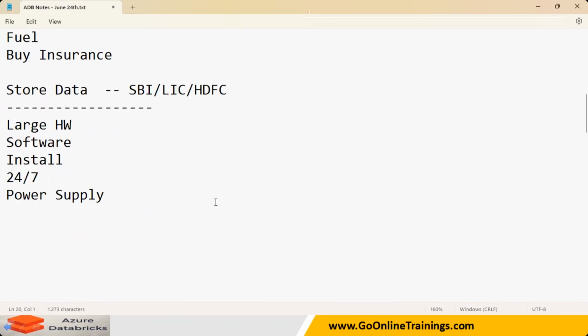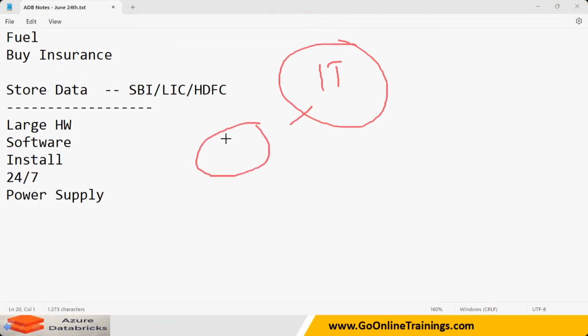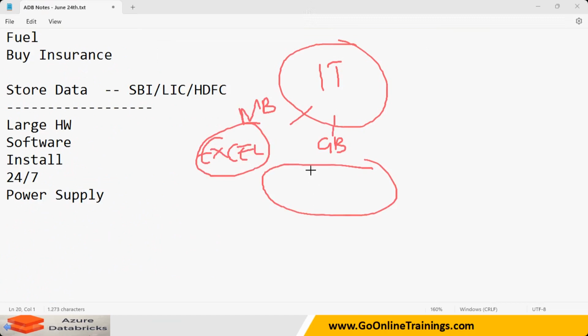So as I discussed yesterday, if you want to store data in the IT industry, without data the IT industry is not there. For storing data, the IT industry uses Excel sheets when you have a small amount of data, a megabyte of data. But when I'm getting gigabytes of data, for example Amazon getting every month 500, 600 GB of data, the IT industry is going to store that in SQL, nothing but your RDBMS or relational database management systems. Here we are going to be using Oracle software or Microsoft SQL Server software, or DB2 from IBM. A lot of software we are going to be using to store your data. It is going to be storing GBs of data.